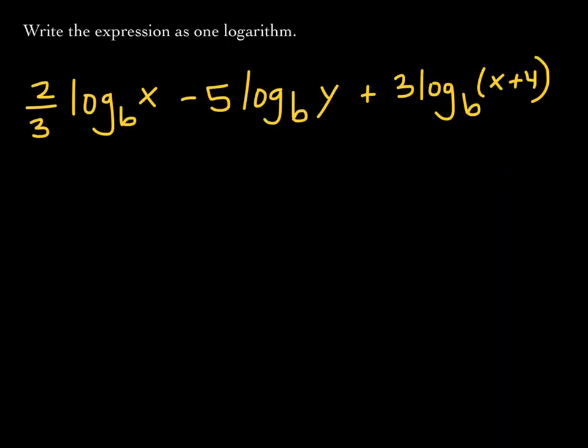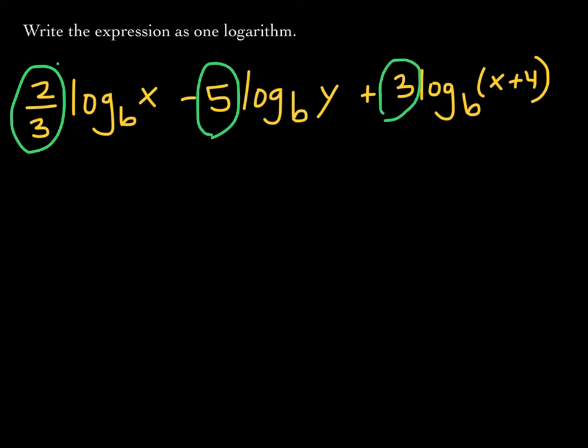Okay, we'll wrap it up with this example. The instructions say write this expression as one single logarithm. Write this as a single logarithm. The first thing we're going to do, we have to start compiling all of this together so that it all comes together as one single logarithm. The first thing I'm going to do is take all of my coefficients. So I'm going to take 2/3, I'm going to take 5, or you can take -5 if you'd like, but I'm just going to take 5 and leave the negative there.